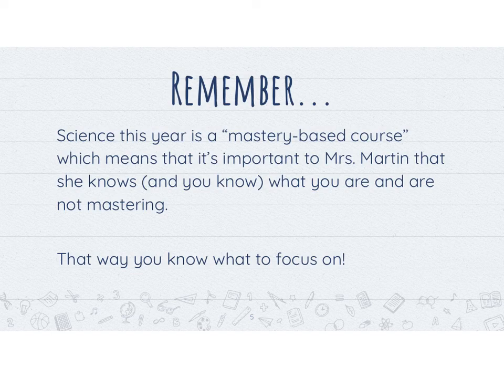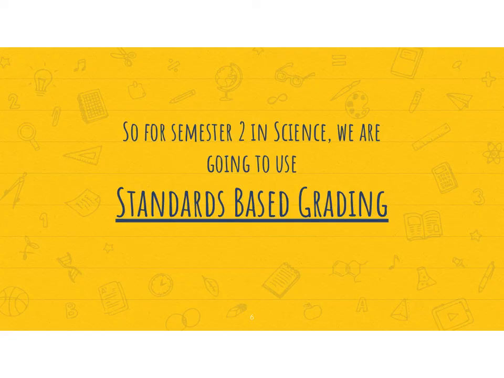Now, remember that one of my goals this year was for science to be a mastery-based course, which means that it's really important to me that I know and that you know what you are and are not mastering. That way you know what to focus on. So for semester 2, that's quarter 3 and quarter 4, we are going to use standards-based grading.